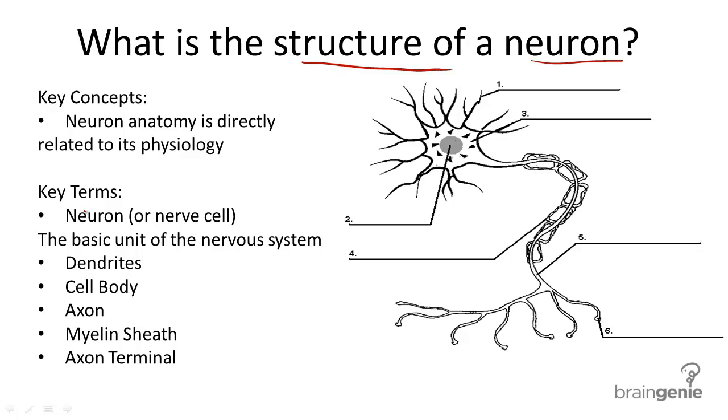So what is a neuron? A neuron, or another name for a nerve cell, is the basic unit of the nervous system. Its purpose is to send and receive messages to and from muscles and glands in the body, to the brain, and then back.